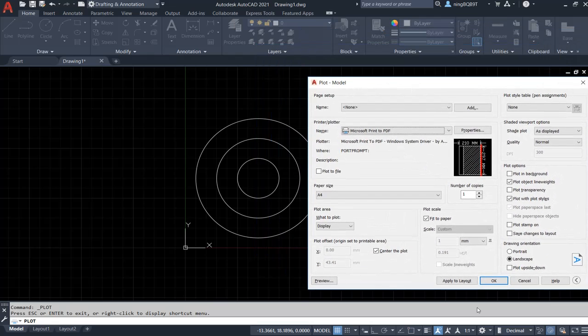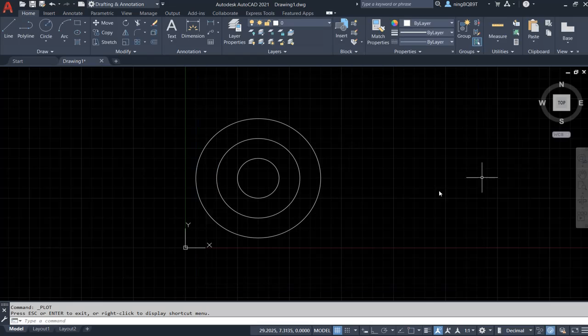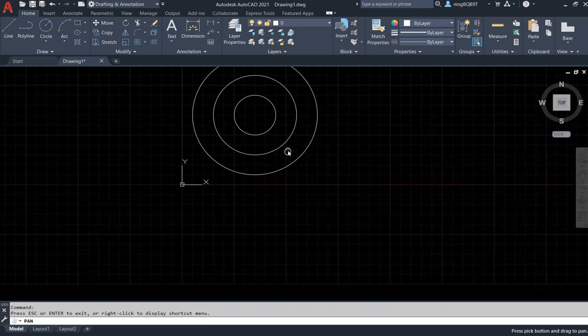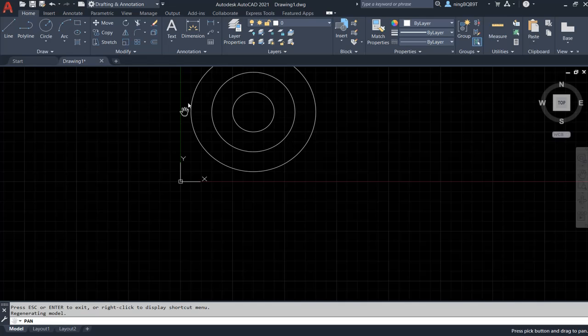Let's try to change it a little bit. I want to close it and move the drawing here. We see that part of the drawing is covered by the top, right? The screen is here, more about the working space.